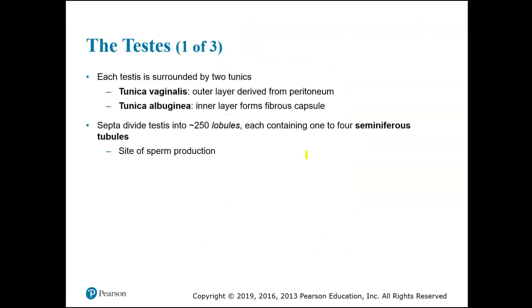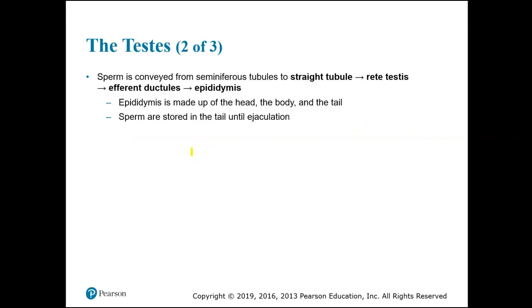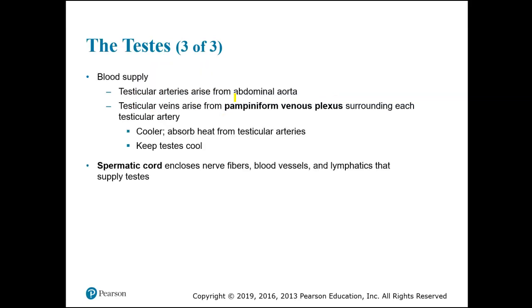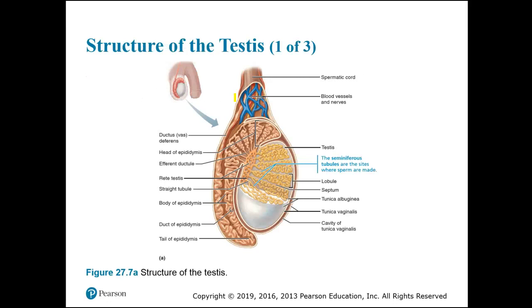We're going to move past that. You do need to know about the seminiferous tubules. Those were found within the testes, and that is where sperm are produced in a process we call spermatogenesis. So the seminiferous tubules in the testes are where sperm are produced. And then sperm leave the seminiferous tubules and they enter the straight tubules, the rete testis, the efferent ductules, and the epididymis. And that is the pathway that sperm will take.